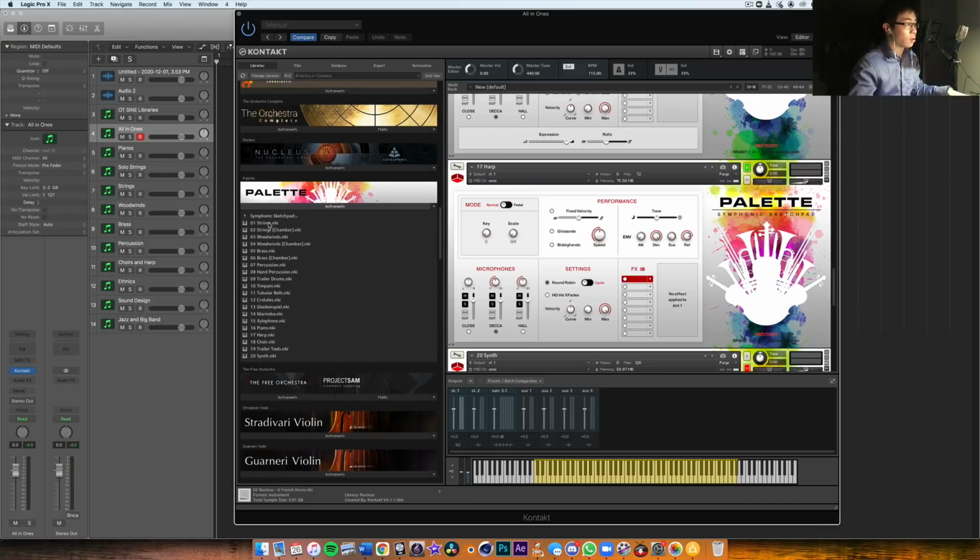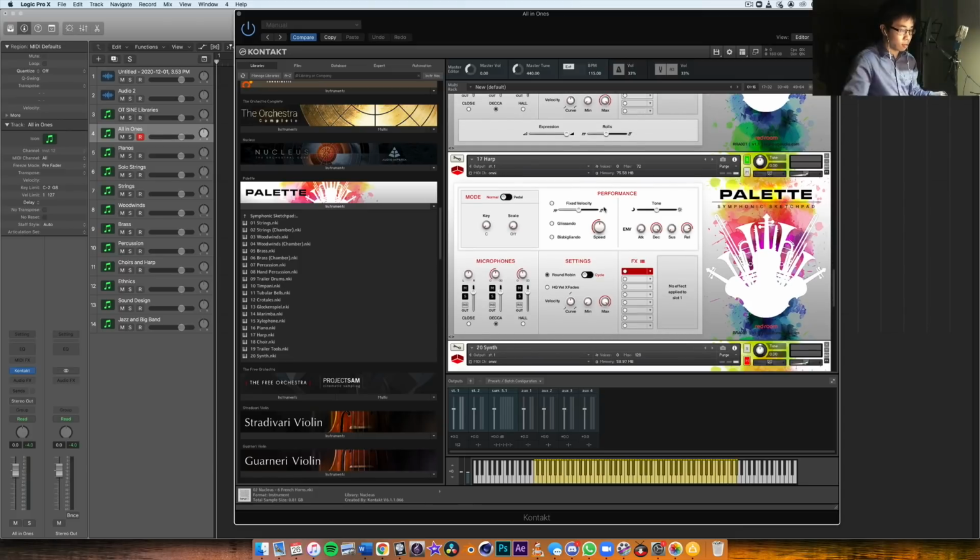So you can see they have all the basic orchestral sections in here. No separate instruments, but you do get a sketchpad. I mean, it's literally called a sketchpad, so it's meant to be used for sketching purposes and full ensemble work. But they also have some separated out percussion, which is nice. So they also have a harp and trailer tools and a synth. So let's play the harp a little bit.